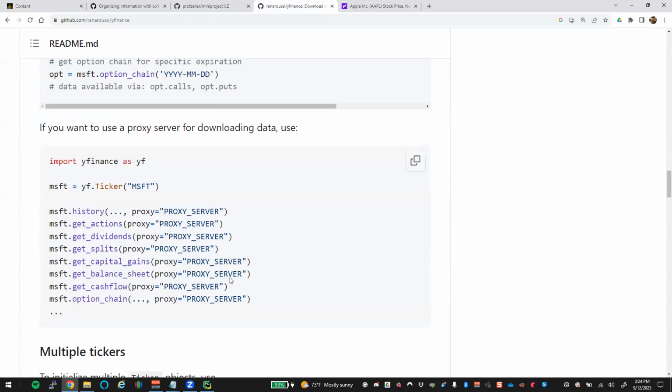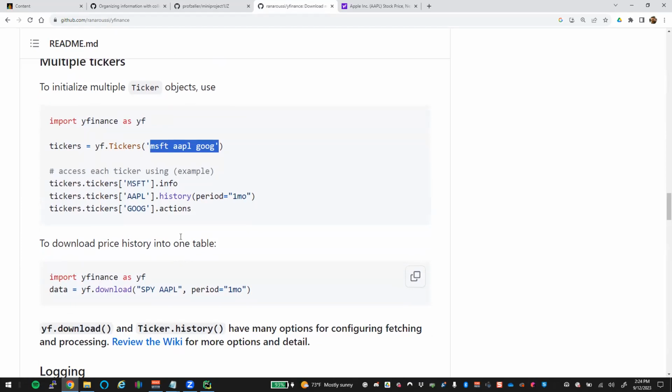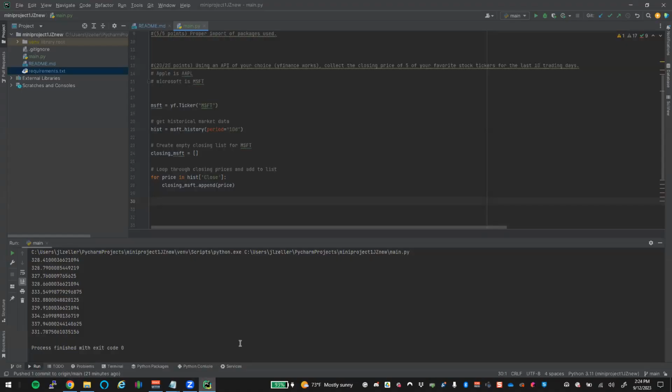So you could use what's called multiple tickers, and then you pass in a string of the tickers, and it would return each one back for you, right? Which is nice because then we can pull back the different information we wanted for each one. In this case, you could do this, or you could use the other one. I don't care, as long as you can keep yourself organized as to how you're going through.